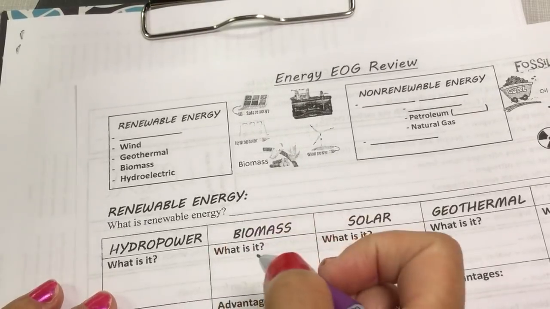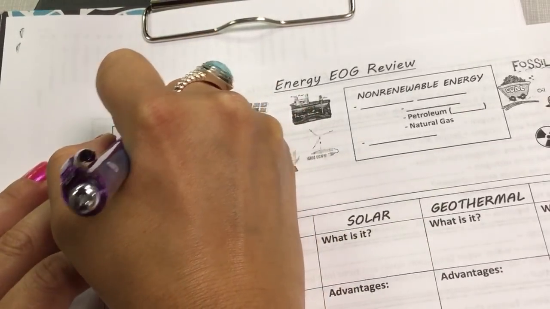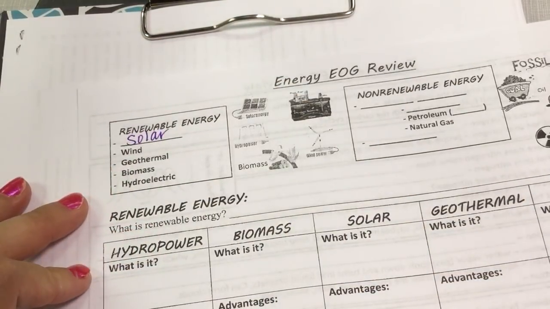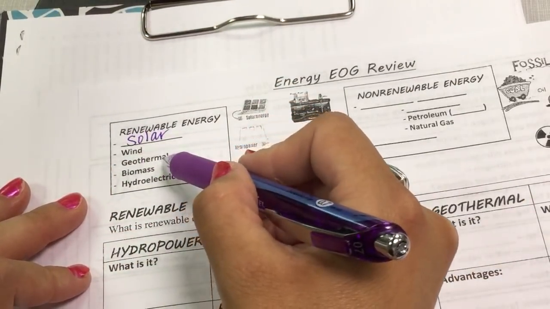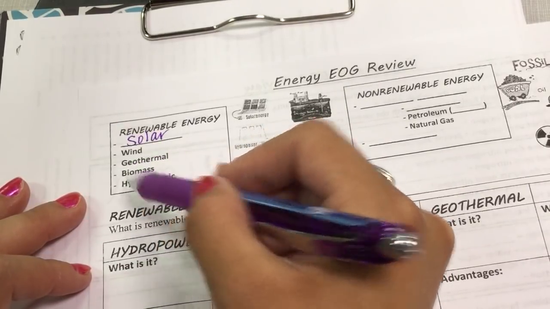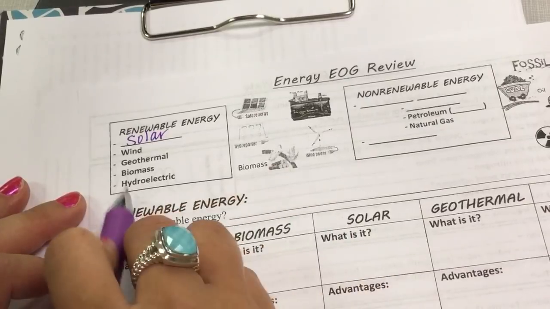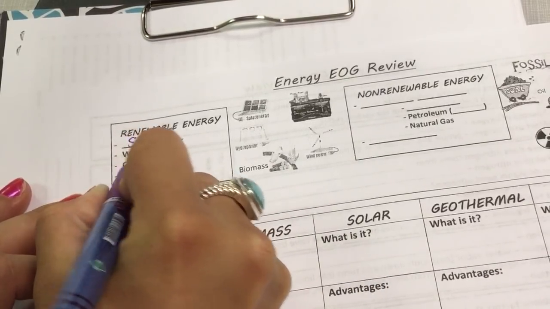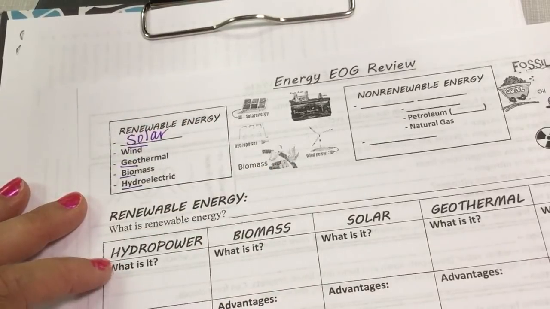So some examples of renewable energy are going to be solar, which you know your STEM, sol, S-O-L means from sun, wind, geothermal, your STEMs, earth, and heat from the earth, biomass, bio refers to life, and then hydroelectric, hydro refers to power. So you've got STEMs in each one of these that should help you to be able to remember.